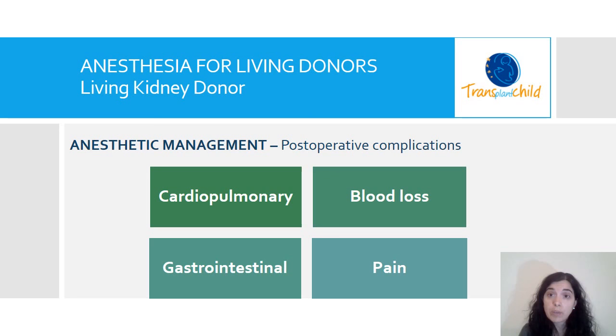Risks to the patient during nephrectomy include cardiopulmonary and gastrointestinal complications, bleeding, and pain. Incidence and severity may depend on the type of nephrectomy. After open nephrectomy, pulmonary complications can occur in an early postoperative period due to moderate to severe pain, particularly with a subcostal lateral incision. Pain limits the patient's efforts to breathe, to cough, and to move, potentially resulting in atelectasis and pneumonia. That is why it's so important to choose the right postoperative analgesia technique.